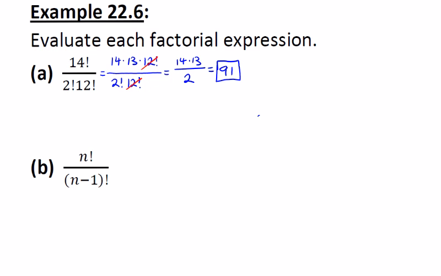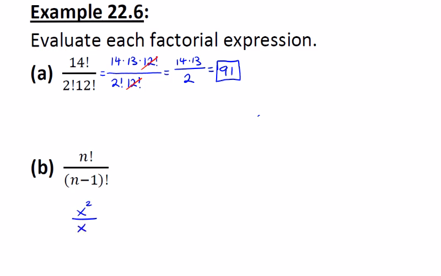Now for part B, I want to take a look at a more general statement where there is not a specific value plugged in, yet we're still expected to be able to simplify something like this. This would be analogous to saying something like, say, x squared divided by x.